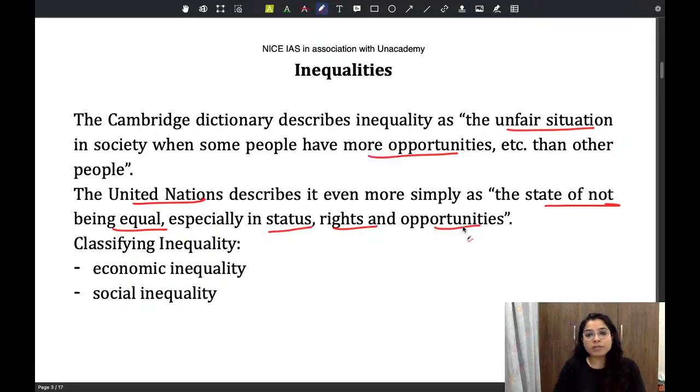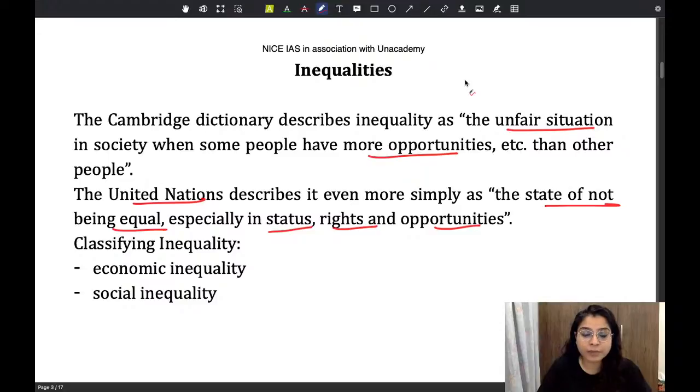See, in the narrow sense of the term, we usually understand inequality in terms of wealth, concentration of wealth. That is economic inequality. But when you read about inequality, you eventually understand that it is not just economic inequality. You need to build a broader perspective in your understanding, that it can be social, it can be political, or it can be in terms of better opportunities. So it is a whole lot broader perspective that you need to develop in terms of inequalities in the society, and not just a narrow perspective of economic inequality.